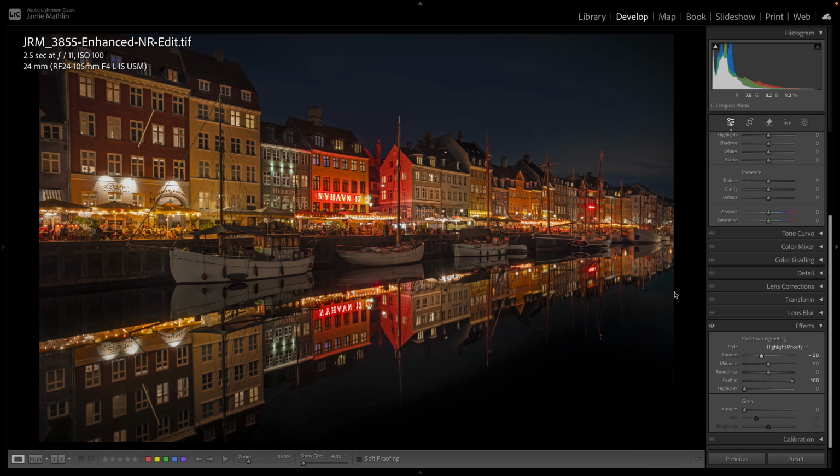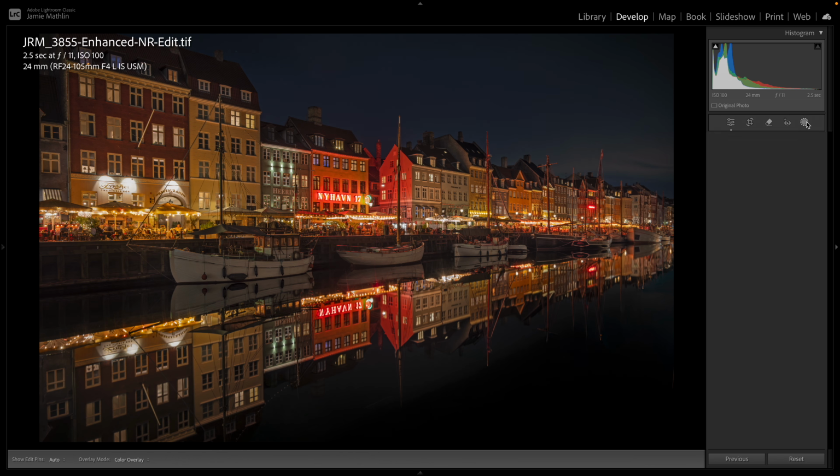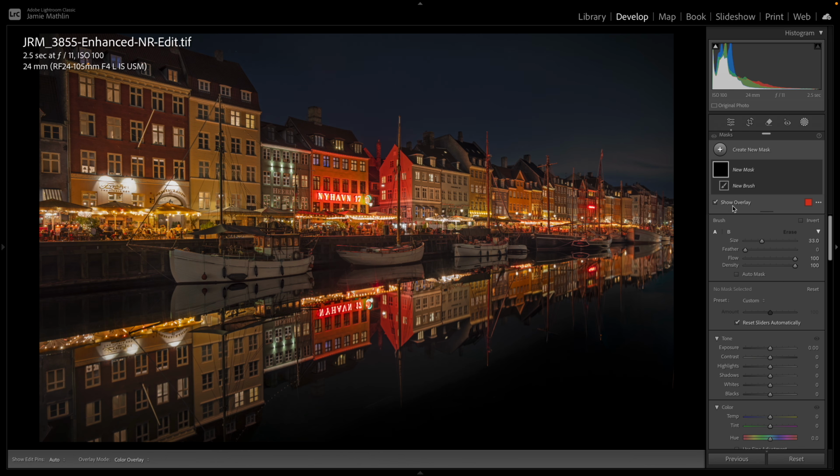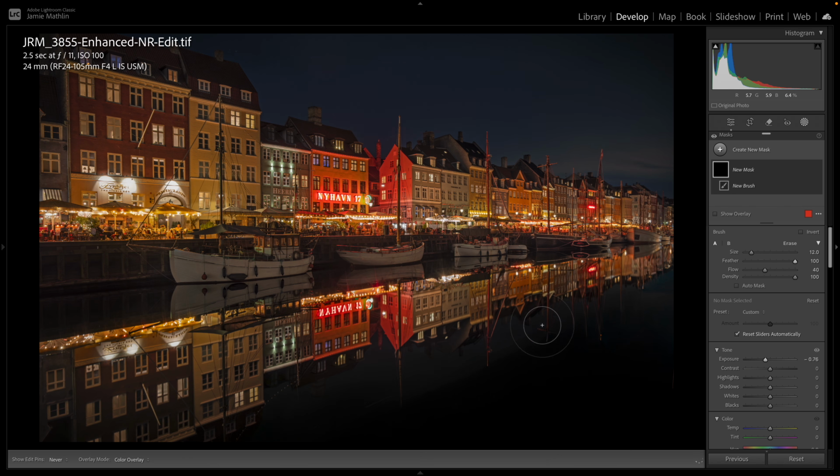The same here. So what we can do is go into masks. We'll select a brush, and we'll put the flow not too high, but lots of feather. And we will just bring the exposure down slightly, make the brush smaller. And then what we'll do is we will just come in here with a back and forward wash of darkness along that line. Can you see how it's just softening that line away?